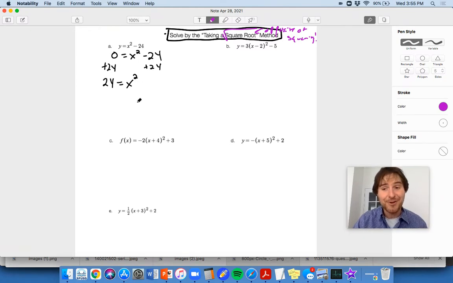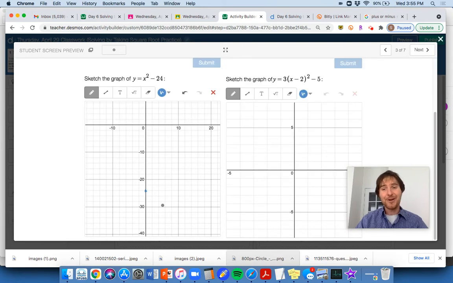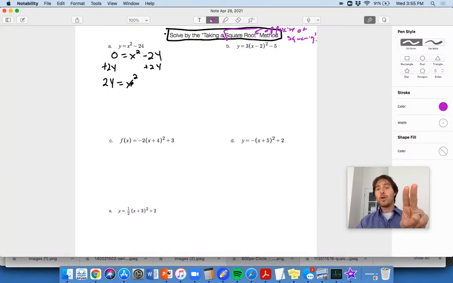Here's what you're going to forget, though. You might remember it when you actually have to sketch the graph right here. But the idea is my vertex is right here. I'm going to have 2 x-intercepts. One is going to be on this side of the y-axis. The other one's going to be on the left side of the y-axis. Keep in mind what my values are here. It's either going to be positive or negative, right?